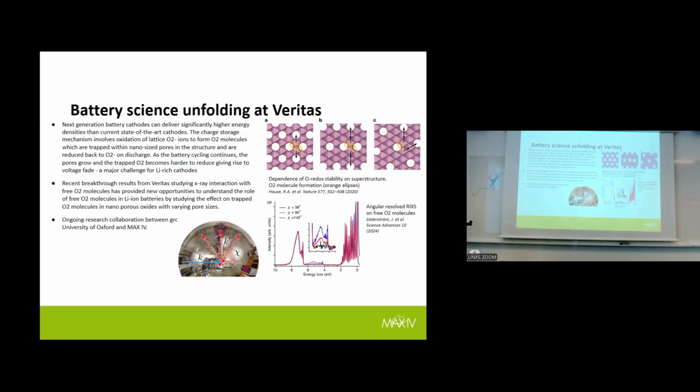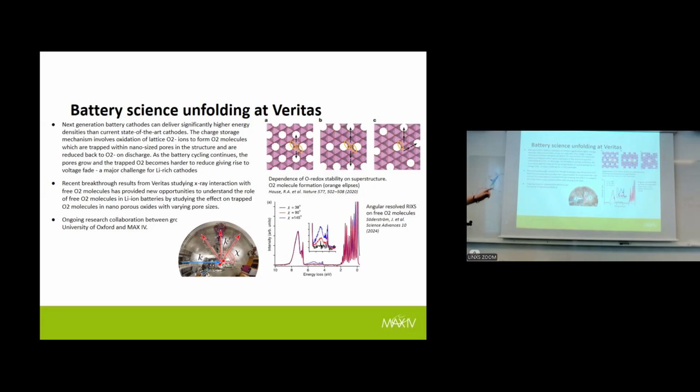And of course, since this was published, people thought, okay, this is another way to discern free oxygen molecules from bound ones, right? Because this is free, and this effect you would only see in this way in a free oxygen molecule. And one of the current ideas is that one way to charge and discharge a lithium-ion battery is that you produce free oxygen in pores inside your battery material as you charge it, and then as you discharge it, this is bound back into the material.